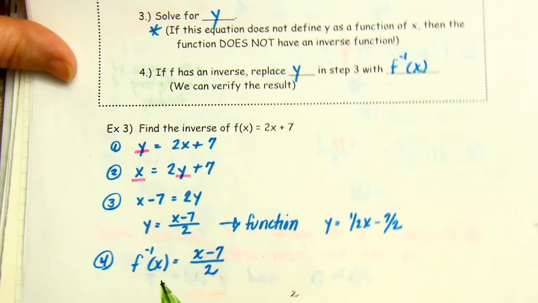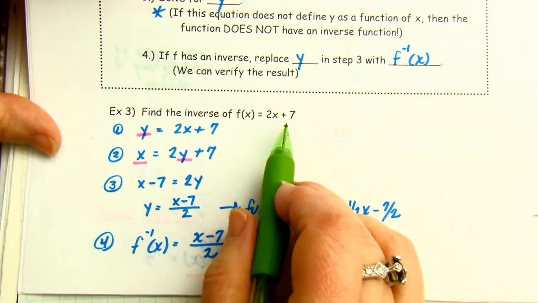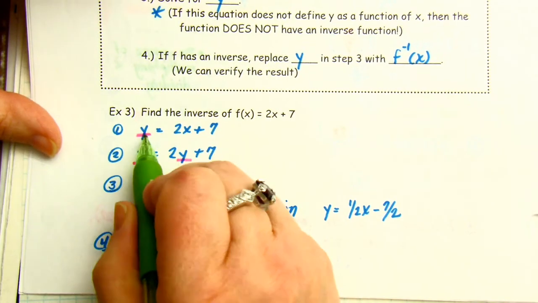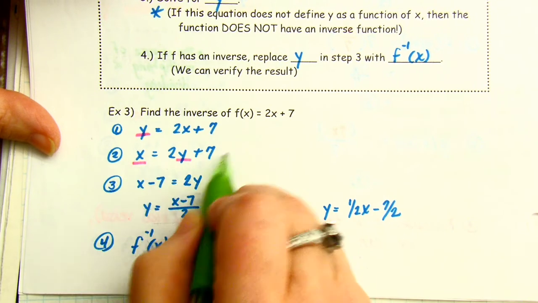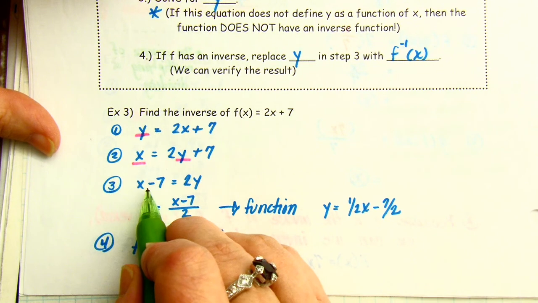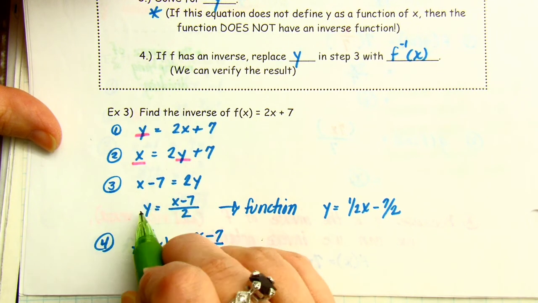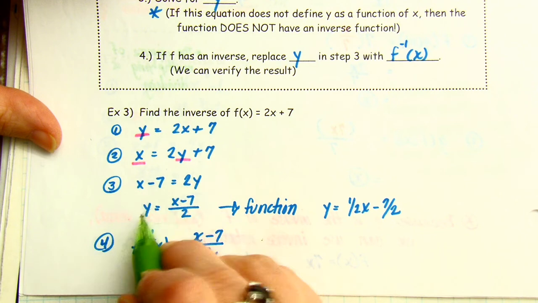All right, down yonder. Find the inverse of this. You should have gone through this process already in your notes. Replace the f of x with y so I can physically have an x and a y that I can switch. That's what I did at this step. Now I have to solve this equation for y. I'm going to subtract 7 over to the other side. I get x minus 7 equals 2y. Because I like my y on the left side, I'm going to switch it over. I'm actually dividing both sides here by 2 and then putting my y on the left side.